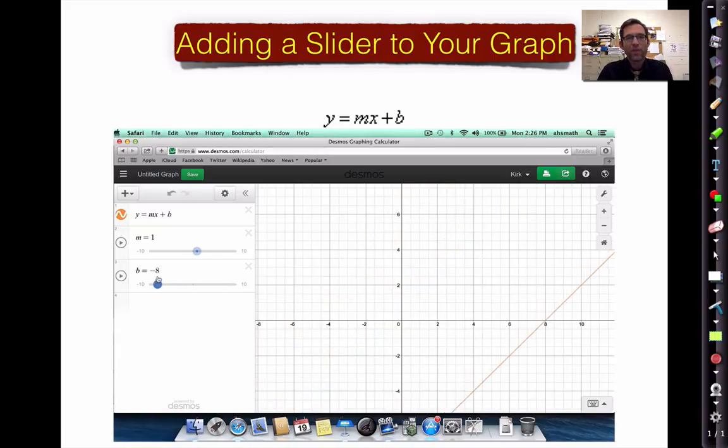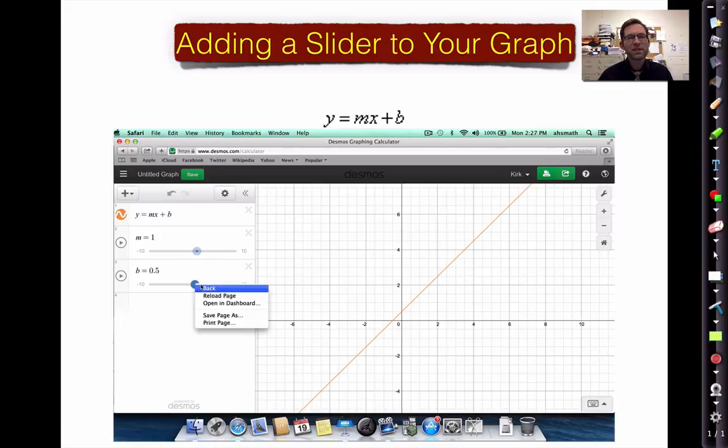Isn't that cool? And in fact, you can make it do it by itself by just hitting the play button. That's cool. Again, I kind of like controlling it myself, so I'm going to hit the pause button. Then I'm going to shift it back. Let me bring the value of b back to maybe a value of 3. There it is. And let me now play around with the m. And of course, as I change the value of m, you can see that the line is getting more and less steep. Sometimes it's got a positive slope, sometimes it's got a negative slope.